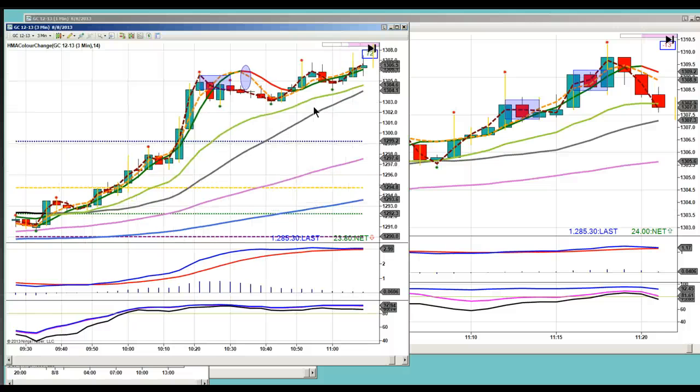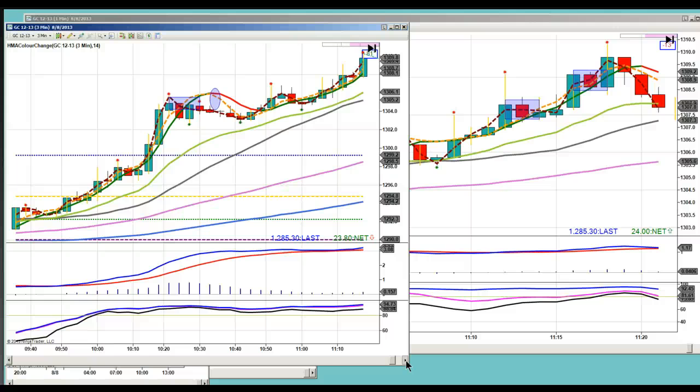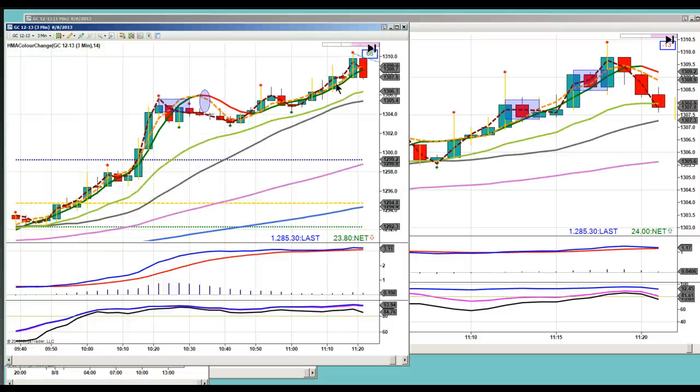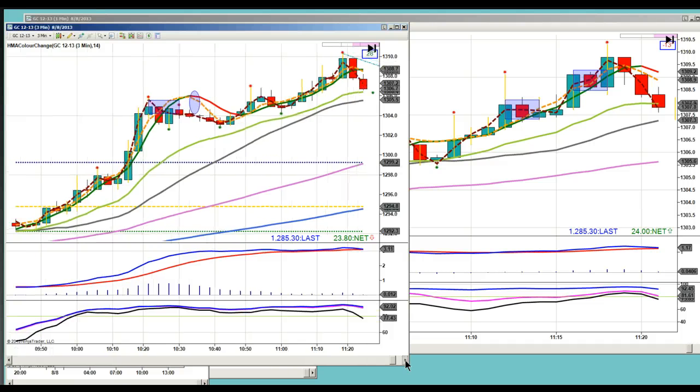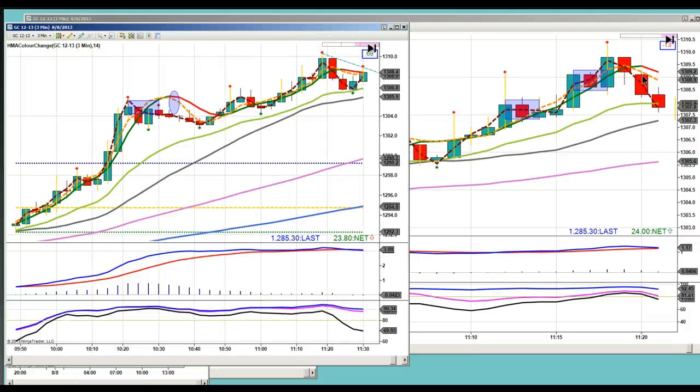It's hard to see historical because the price has already moved. The 11:15, you can see the 3-minute is not ready yet. But now closer to 11:20, you've got the 3-minute coming in as well with its asterisks coming in red, going south of that HMA. And now the price is south of the HMA.